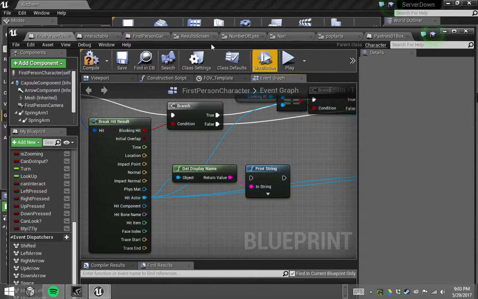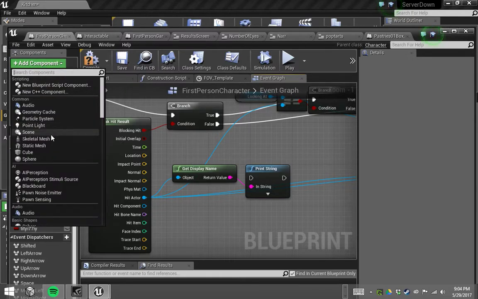So actors are the blueprints, like the character. It's like the body, the thing itself. The component is a specific thing within the thing. So you might have noticed this add component button, and I talked a little bit about how you add cameras earlier. I said I would talk about it anyways. So this is how you do that.